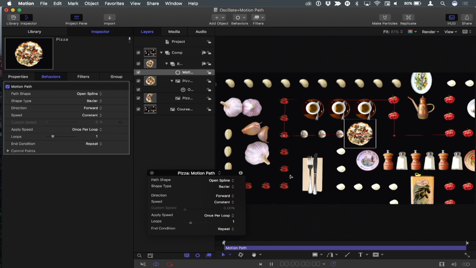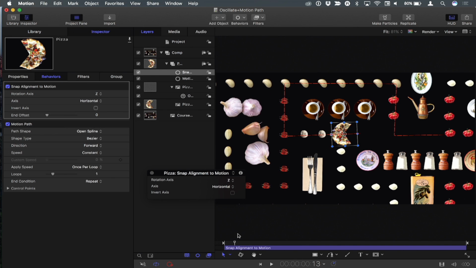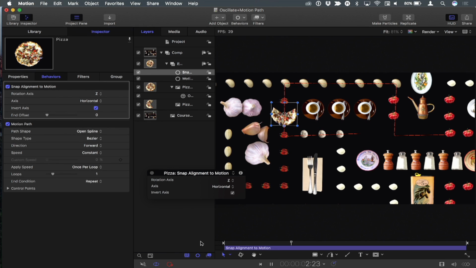And once I've done that, when I play, he'll move exactly along that path. Now you notice his mouth isn't pointed in the right direction, and we want these guys to be up here. But this is so easy to adjust after the fact. Now to fix his mouth, all we need to do is go back to the Behaviors menu under Basic Motion and choose Snap Alignment to Motion. Right. Okay. Now I had actually rotated him to create this, so now he's going backwards by default. But in the inspector, I'll just choose Invert Axis. A little checkbox allows us to switch it. So now he will turn and follow exactly the path that we want at a constant speed.